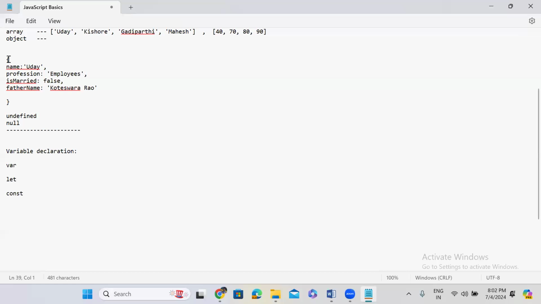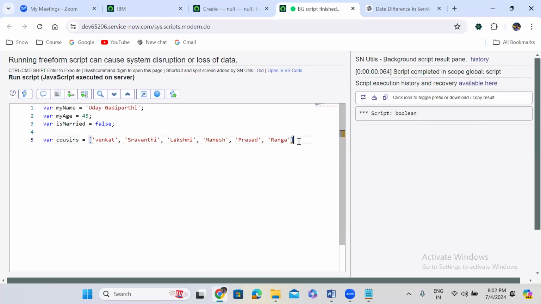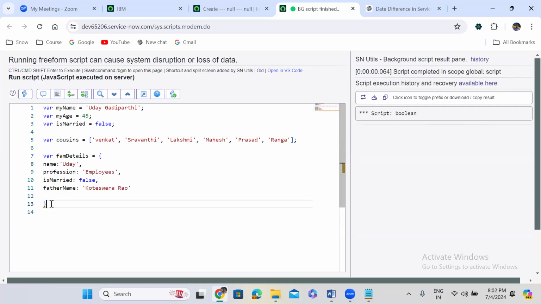Now I am assigning where family details is equal to an object, I have assigned an object to a JavaScript variable. So I have assigned string, number, boolean value, array, and object to JavaScript variables. Object means wherever you see the thing in the curly brackets, you can consider that as an object.